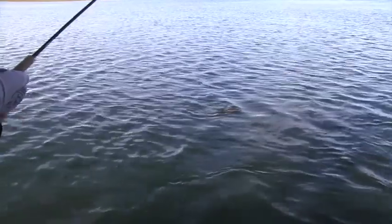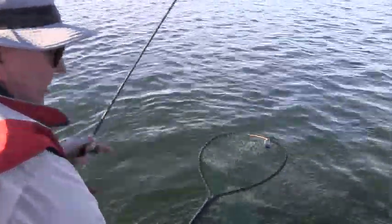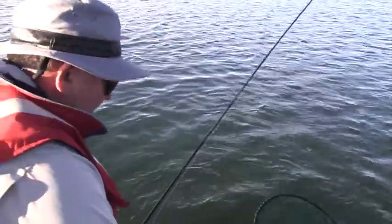Just grab that net. We're getting pretty close, I would think. There we go. And we don't want to duck dive after him. We just want his head up where he has no strength. And this is where a lot of people, if we're jumping and diving after him, we're going to hit the fly and lose him. Just wait till he's on the top and slip that net right under him. And at least you look like you know what you're doing.